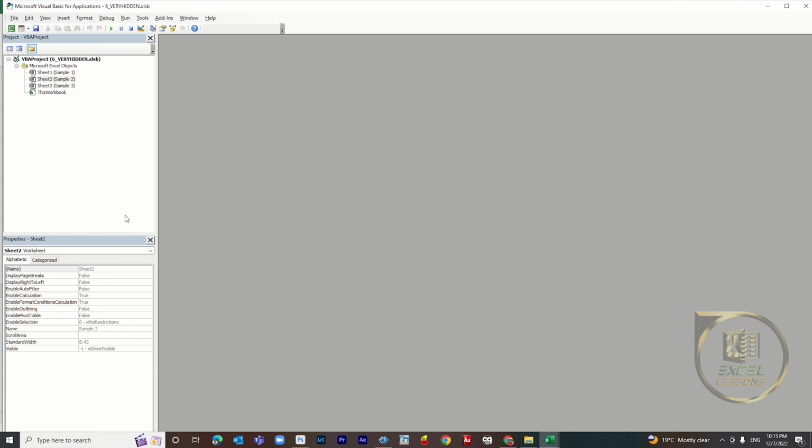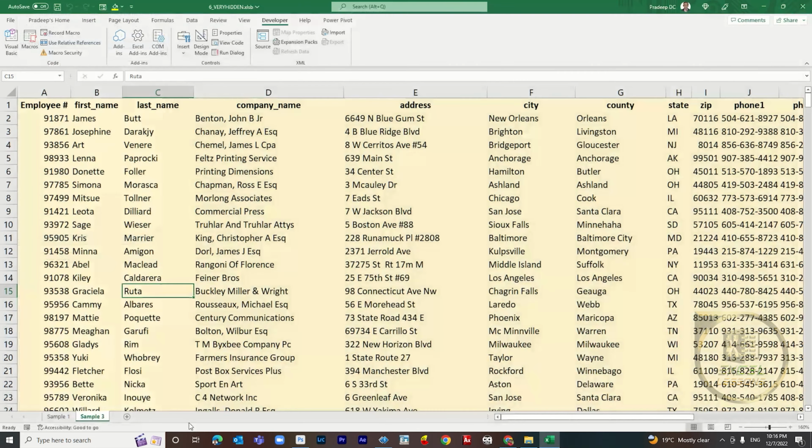When you get into this window, you have to click on the sheet you want to hide. Say for example, I need to hide Sample 2. I can see the Properties window below here. So I just have to click in the last option, that is Visible. Instead of xlSheetVisible, I will make it xlSheetVeryHidden. So I'm done. I'm just closing the window here. Now Sheet 2, that is the Sample 2 sheet, is actually hidden. If I right click on this, I will not have any clue that there was a sheet called Sample 2.